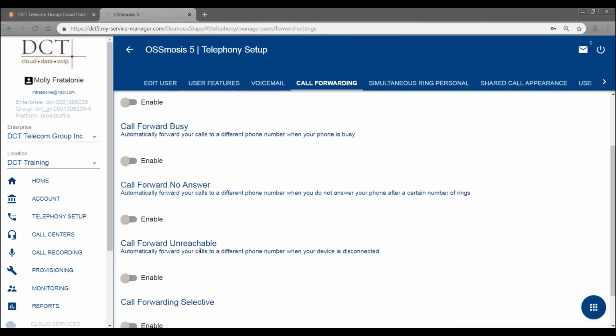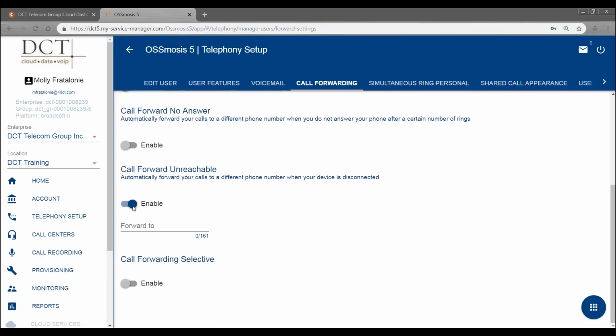One of the last and most important features of your cloud phone system is going to be the call forward unreachable setting. This is a pre-programmed telephone number that you can have your calls automatically forwarded to if your device is not available. That unavailability could be because of a power outage or a fiber cut or whatever it was. So if there's a telephone number that is already programmed in here, in the event that your phone is not available, it will automatically reroute those calls to that location for you.